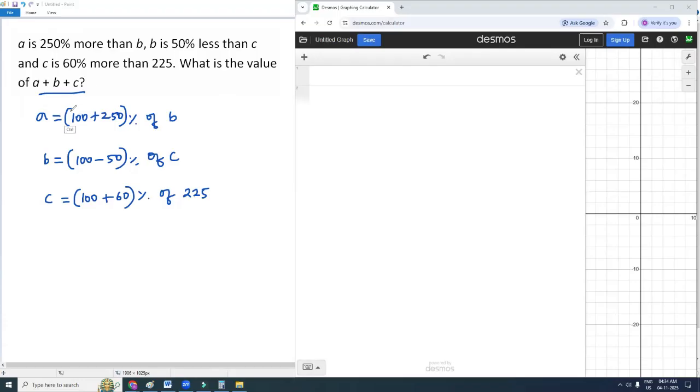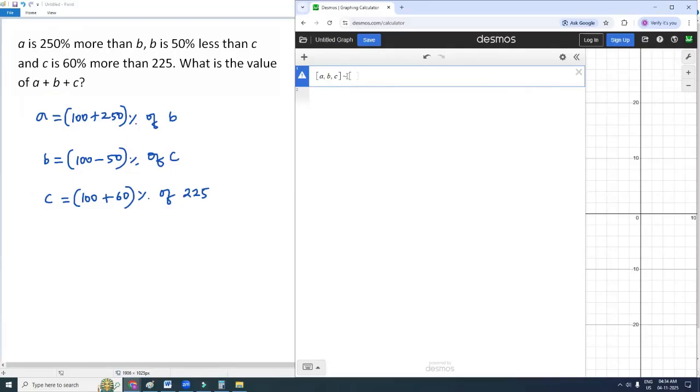Okay, now we have to take these three equations as input in Desmos to get the value of A + B + C. When I take these three equations as input, I have to consider the quantities we have on the left side of all three equations: A, B, and C. Okay, now let me take the input in Desmos. Let's take a square bracket. Consider the quantities on the left side of all three equations. They are A, comma B, and C. Now we have to take the tilde sign. Again, take a square bracket. Now we have to consider the quantities on the right side of all three equations.